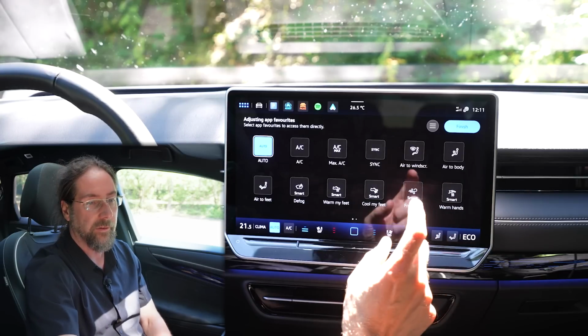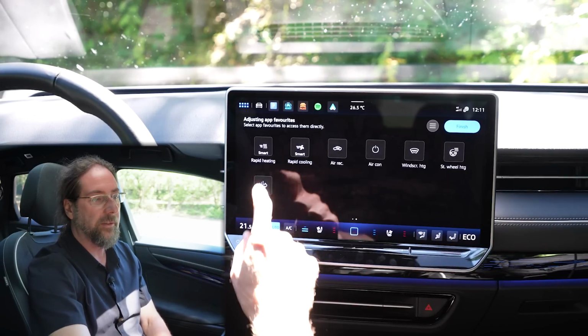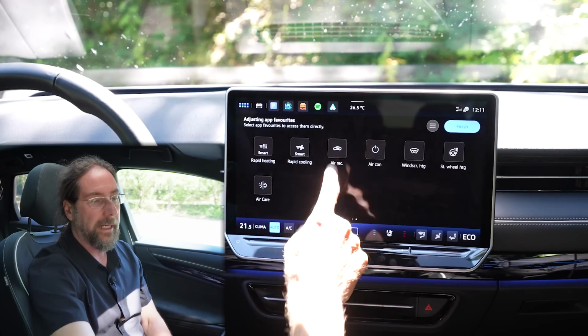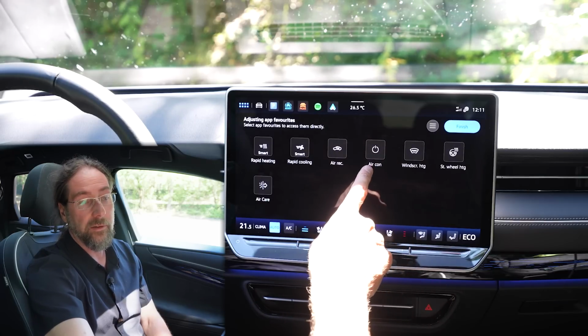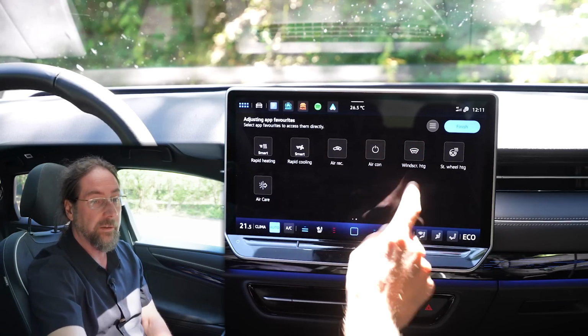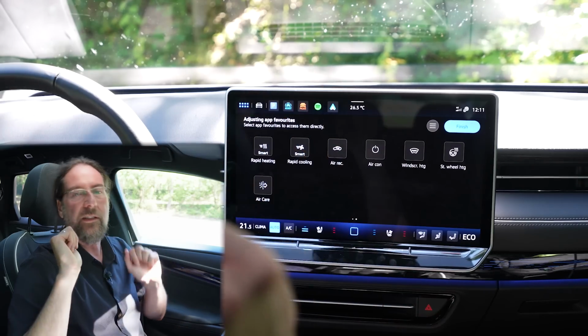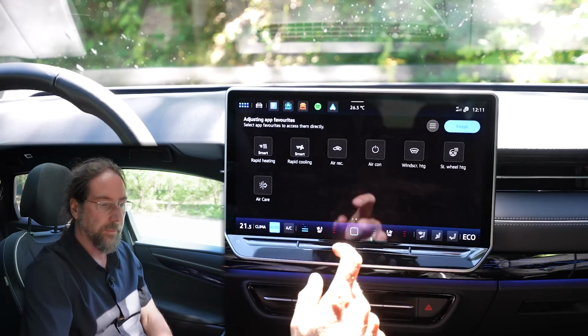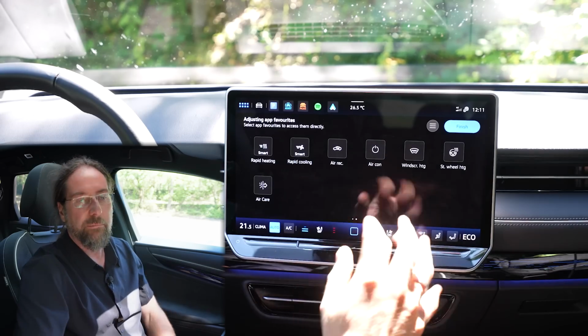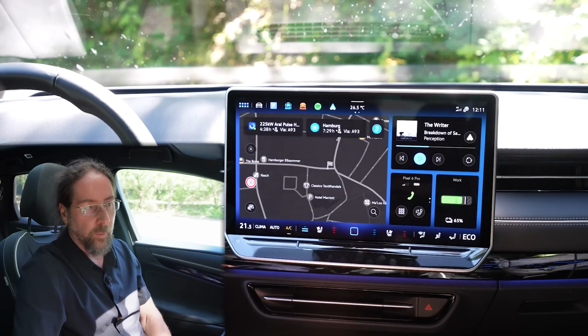Those are smart functions. Fresh air, warm hands, rapid heating, rapid cooling, air recirculation, they can turn the climate on and off, windscreen heating, steering wheel heater, and air care where it cleans the interior of the car with the AC compressor. And you can select those 5 buttons and put it here if you want that.